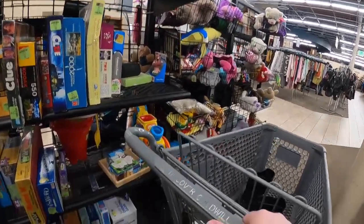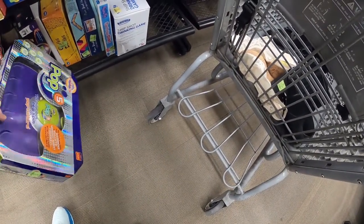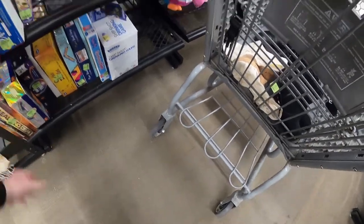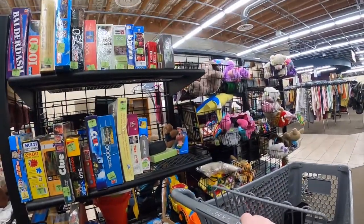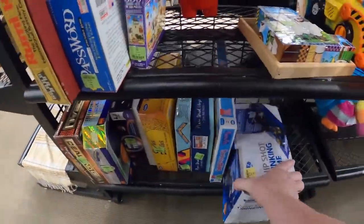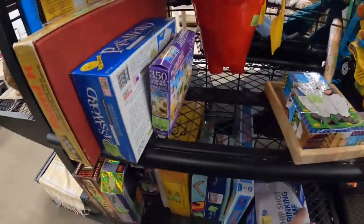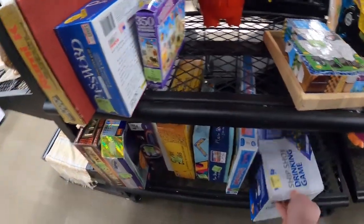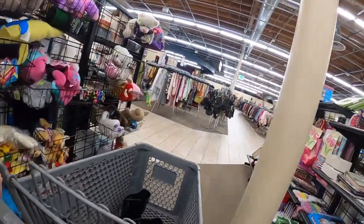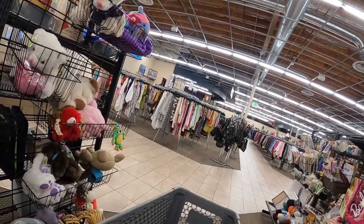I have a few board games listed in my eBay store right now. I'm looking to see if there's any more games that I would want to buy to resell. And I've found that some games, when they sell for maybe $10 for the set, they sell for $2 for a piece in the game. So you can make more money by selling it as individual pieces from the game than you can selling the game as a whole.